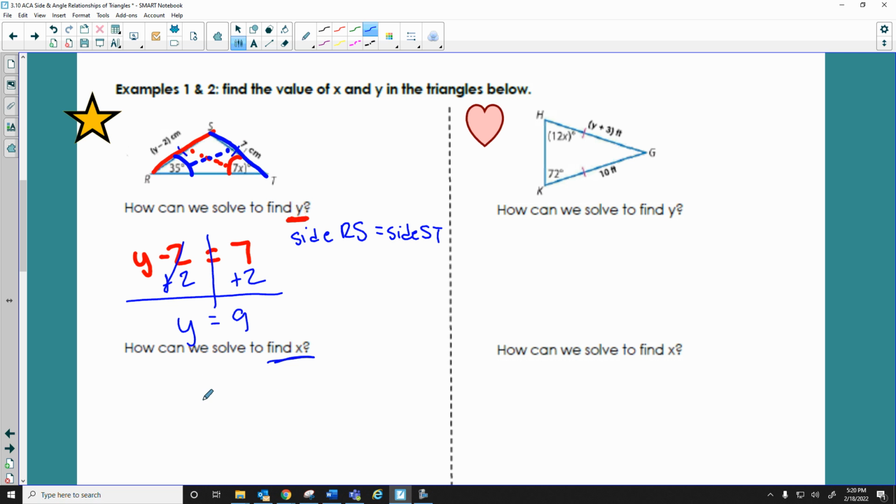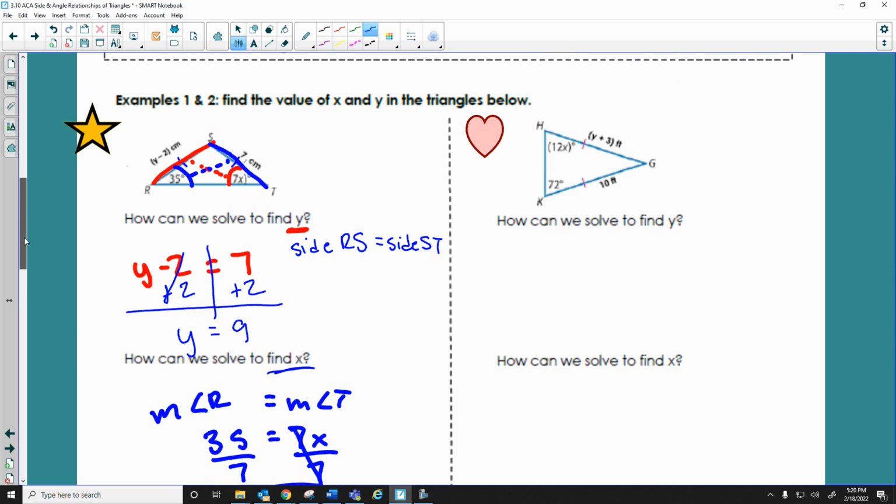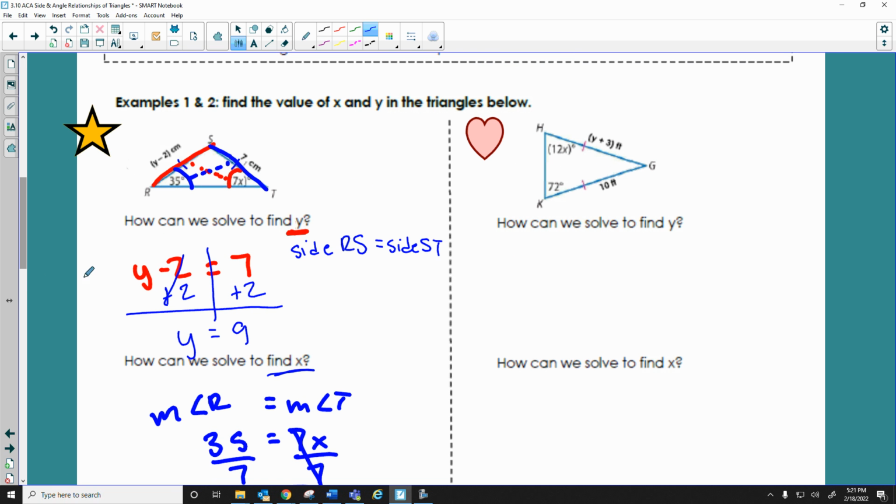So what that means is angle R, the measure of angle R, is equal to the measure of angle T. So that means the measure of angle R, it says, is 35, is equal to 7x. And hey, look, I've got myself another equation. To solve for x, I need to undo what's happening. I see that they are getting multiplied, so I undo with division. x is equal to 5. Okay, again, that's not saying what the measure of the angle is, that's not 5 degrees, but x is 5, and I use that to help me solve. So what I want you to try is this next problem. Pause and play when you're ready.